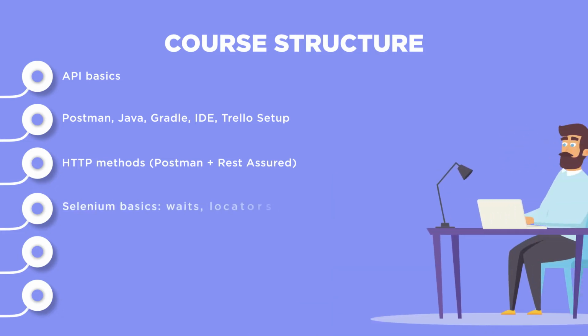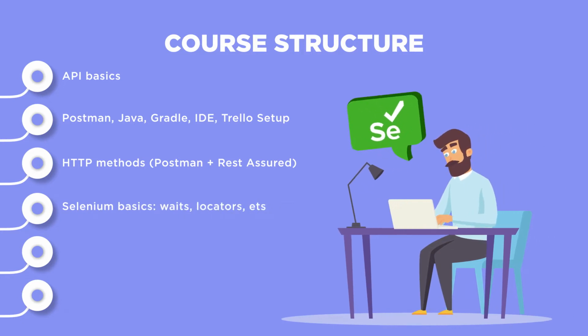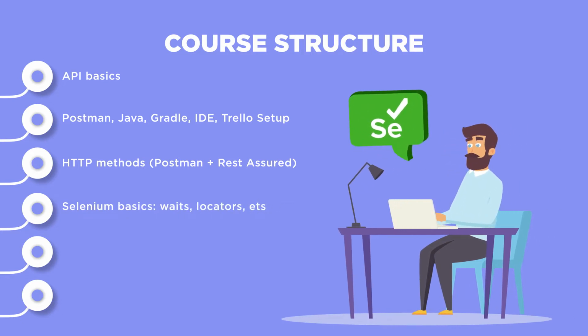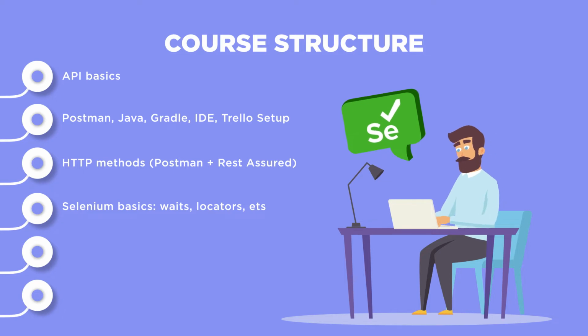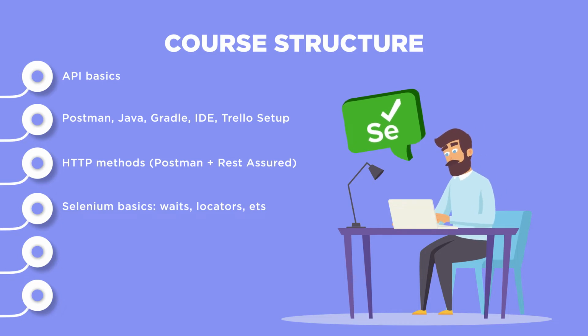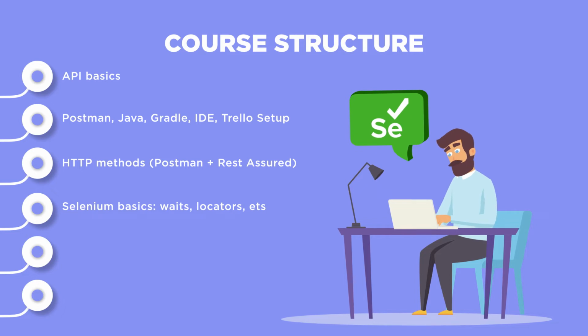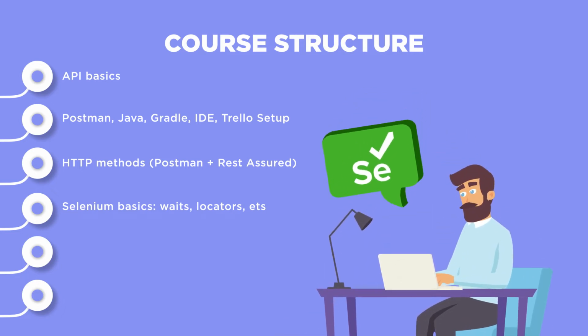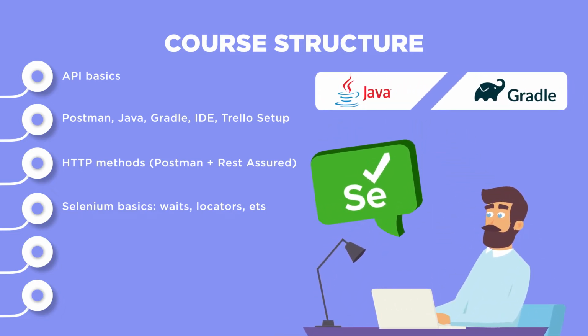Afterwards, we will switch to UI testing tool Selenium. This is the most popular instrument to build test automation frameworks nowadays. We will decide together what Selenium is and what its main components are, its role in software testing process. Then we will start our way in Selenium framework setup with the help of Java and Gradle.